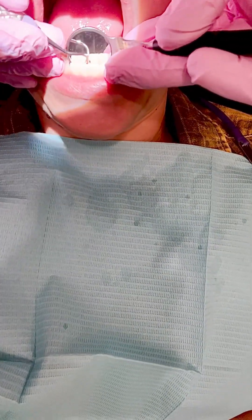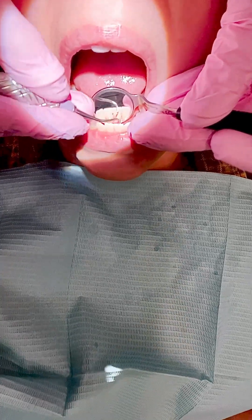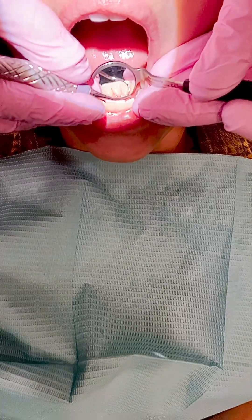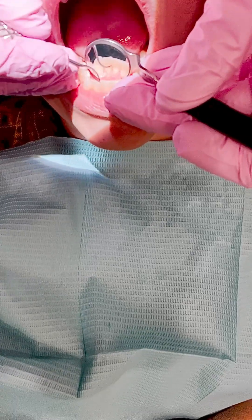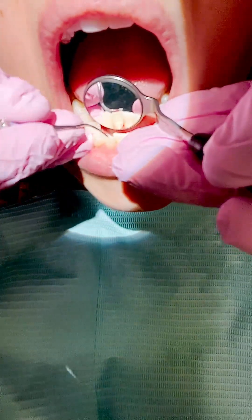Blowing air is a really good way to see the chalkiness of the teeth. Now I'm sitting at 9 o'clock and working my way to 12 o'clock. From 12 o'clock I use indirect vision and get the straights of the teeth — I work on the straights, then go interproximal. On this area, the lingual aspect is what gets a lot of buildup. The number one place you miss when cavitroning is the straight of the tooth. I'm coming up into the contacts but really getting the actual supragingival surface of the tooth.